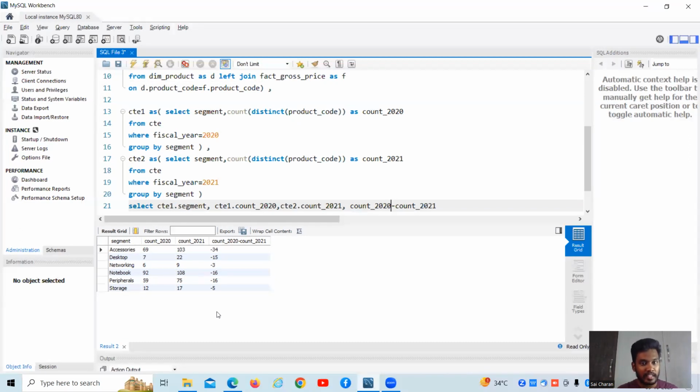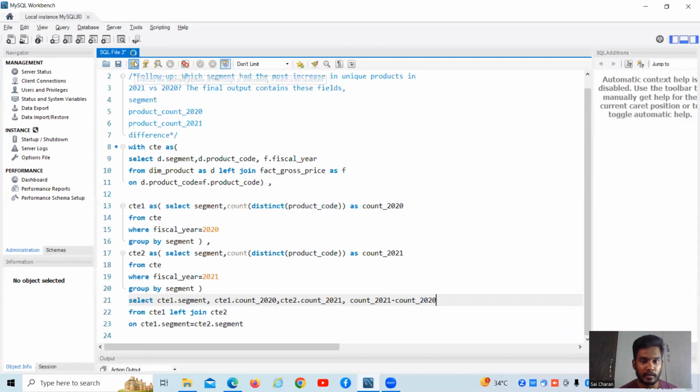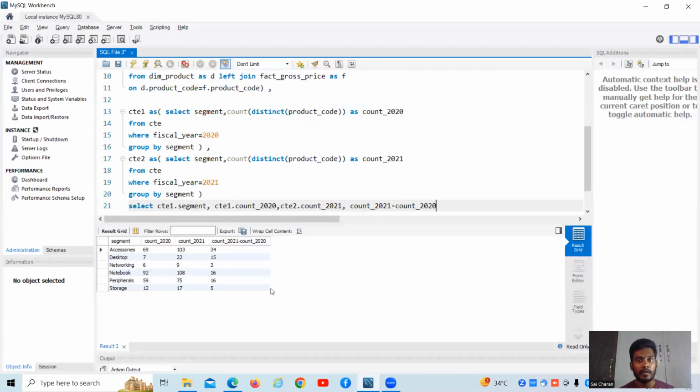The same for desktop: there were only 7 in 2020, and it becomes 22 products in 2021. The same with networking: 6 and 9. Let us change this to 2021 minus 2020, so you will get positive values. From 2020 to 2021, every segment had some increase, or additions of new products.